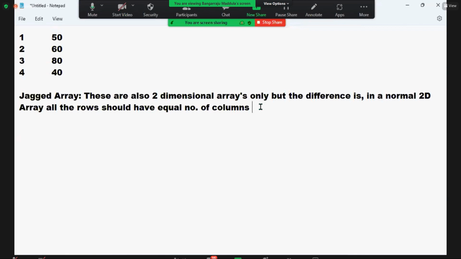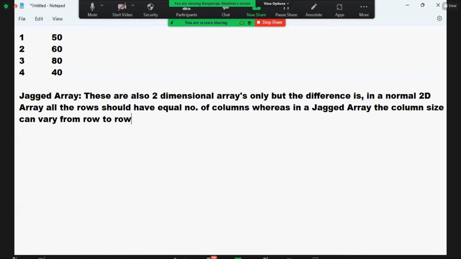All the rows should have equal number of columns. Whereas in a jagged array, the column size can vary from row to row. Did you understand it, all of you? Read it carefully.